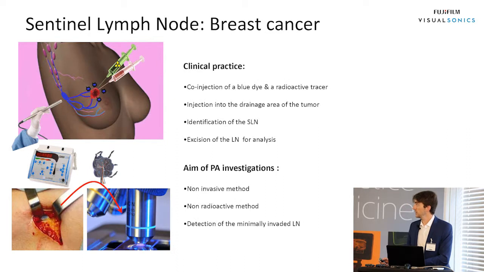In the clinical practice, to detect the sentinel lymph node for breast cancer, you have to co-inject a blue dye and a radioactive tracer inside the drainage area of the tumor in order to identify the sentinel lymph node. Then when the lymph nodes are identified, they are excised from the body for analysis. So the aim of photoacoustic investigations is to provide a non-invasive and non-radioactive method to detect the minimally invaded lymph node.